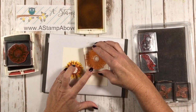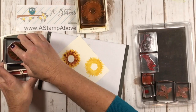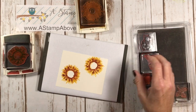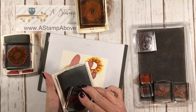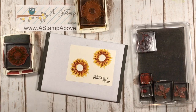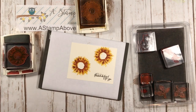Then we'll get to the eclipse technique. I'm just turning this and stamping three different times to get that wispiness. And there we go. I've got chocolate chip and I'm going to stamp the words 'I am thankful for you' right down there. I just wrecked my card — do you see what I did? It didn't stamp all the way.